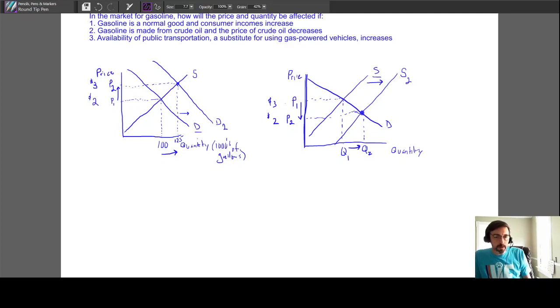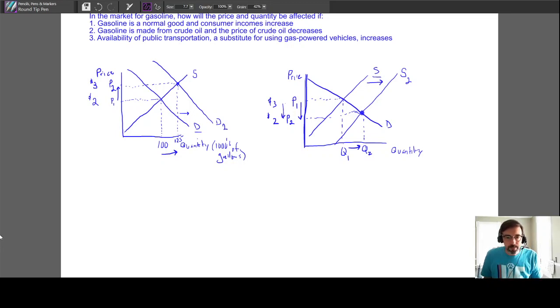Gasoline is made from crude oil. The price of crude oil has decreased. And in the market for gasoline, we predict that the price of gas will go down. Does it make sense that if the price of oil goes down, eventually the price of gasoline would fall? I would think so. In fact, we're experiencing that all around us right now. If you go out to the stores and look at the price of gas, it's less than $1 in many places. And indeed, if you don't know this, the price of crude oil is at all-time record lows right now.